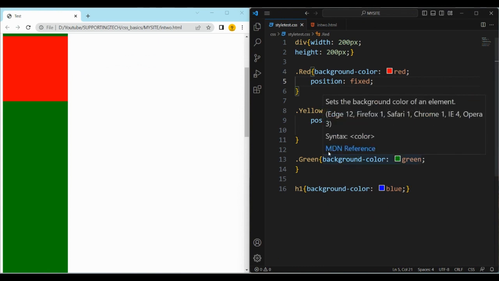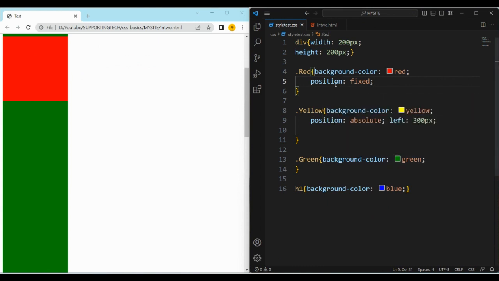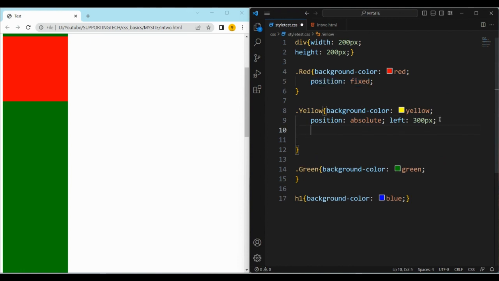Let's go to styles.css and see the position of the red div is fixed. Let's also keep the yellow div fixed. Let's see what happens now.